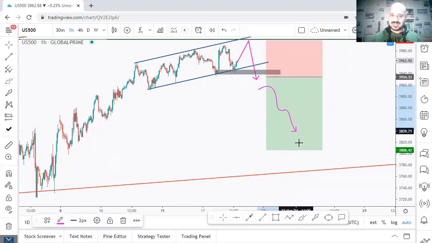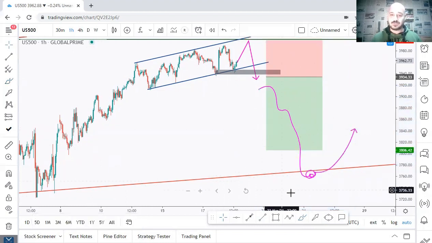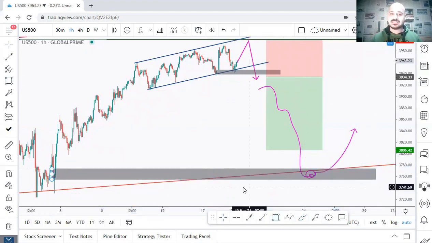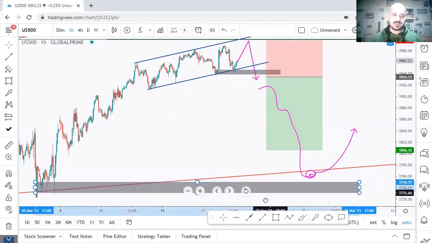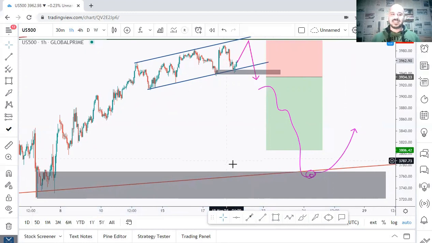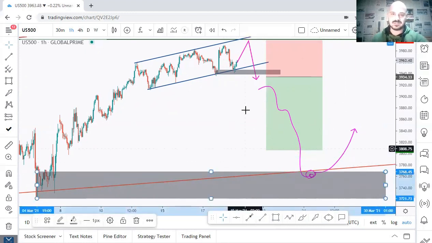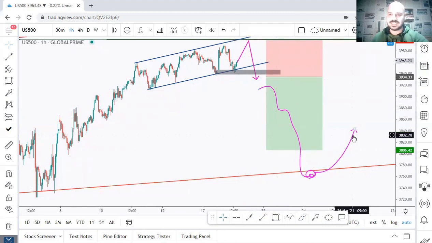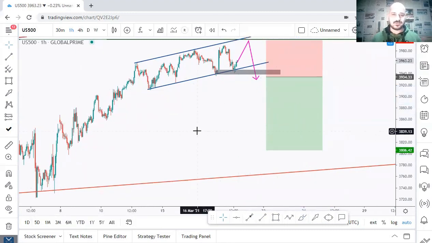And when the sell is activated, the first area to look for buy setups would be around here. Why? We have this non-horizontal support from H4, and we also have this demand zone, which is this entire area because we have two minor demand zones. So this entire area is where we'll be looking for buy setups. Anyway, let's delete it because price is still far from it and to keep the chart clean. That's it for US 100.